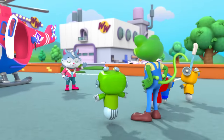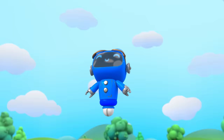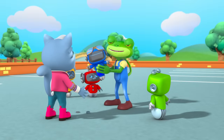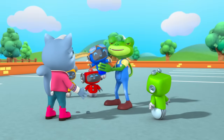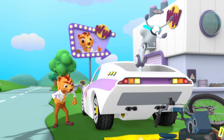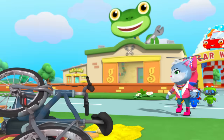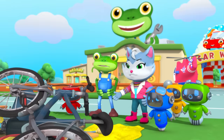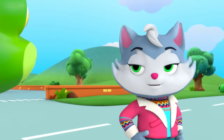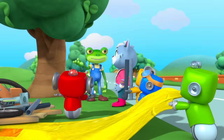Gecko. Hola, Mechanicals. Hi, Cat. The Mechanicals have been so excited to see you. I think the Mechanicals wish they could fly like you, Cat. Make that junk fly, Sly. No more pesky parts cluttering up my nice clean garage. This is not junk. You're right, Cat. We can use this stuff. Waste not, want not. I can tell you have an idea already, Gecko. Let's just say I'm aiming high.